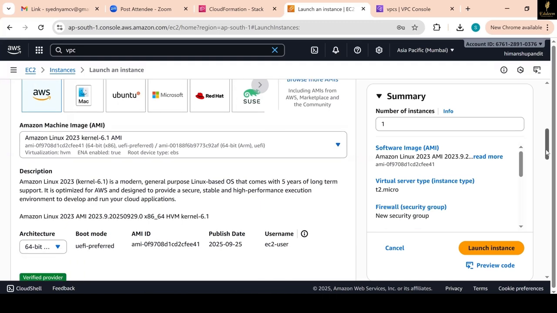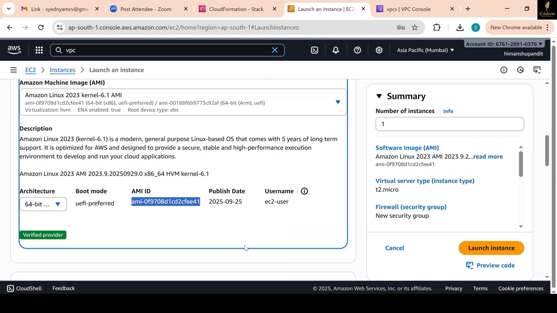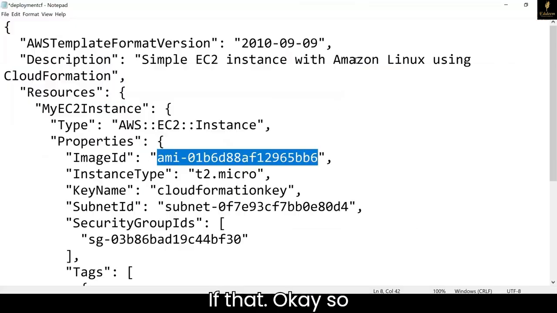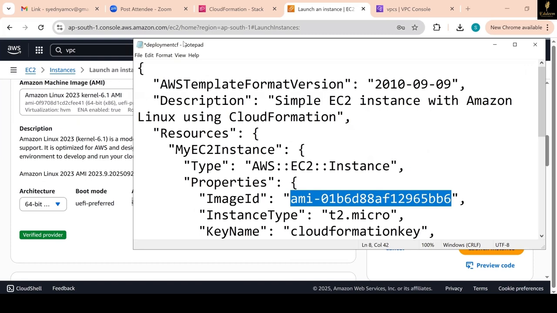Okay, so I'll use this one. Let me check that. Okay, so here if you see, this code doesn't have the image ID.